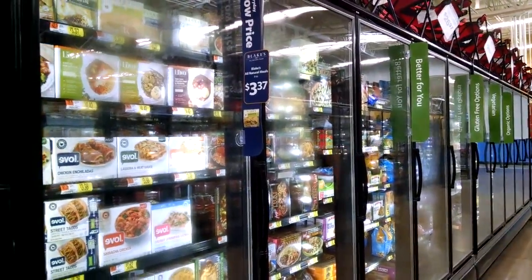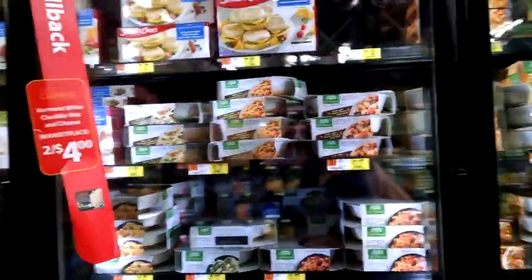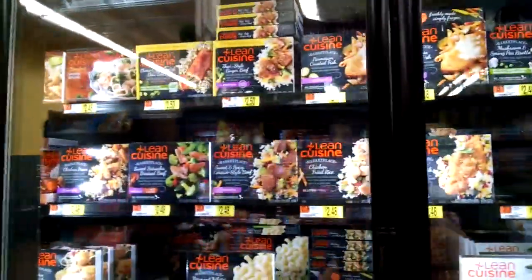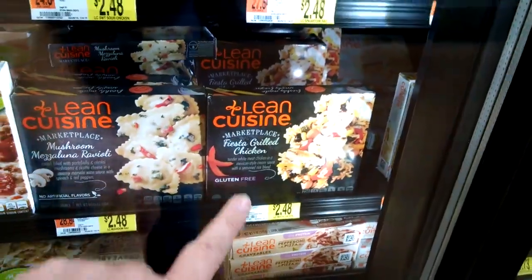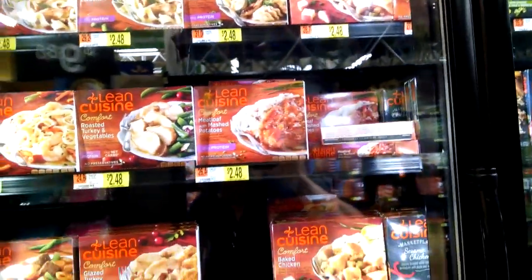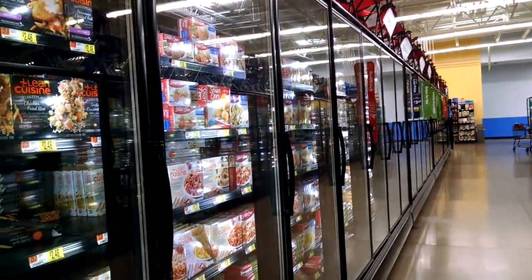A little bit further down from the gluten-free and better for you, I'm using quotes, better for you options are the Healthy Choice Cafe Steamers. I'm not finding any gluten-free in there though. Go on down past the Smart Ones to the Lean Cuisine, and got gluten-free there. Not seeing a whole bunch of gluten-free. Oops, we got Fiesta grilled chicken, gluten-free. Not quite the variety of gluten-free Lean Cuisines that we had at Safeway, but you have a much bigger variety of dedicated gluten-free items in a case, so it's still a win.